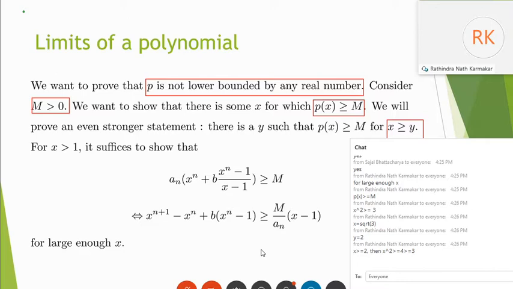Very well, let us choose y equal to 2 because maybe we don't like dealing with square roots and all. So when x is greater than or equal to 2, x square is greater than or equal to 4, which is greater than or equal to 3. So okay, we proved it for y equal to 2. Doesn't matter, we needed some y. Could have been some 2 billion, 3 billion, anything. Okay, so do you all get why I relaxed this statement a little bit? Because we don't like dealing with complicated expressions like square roots and all.